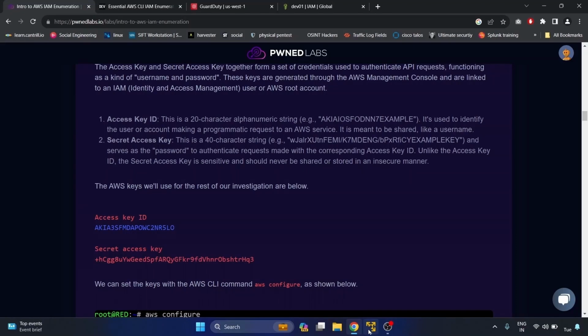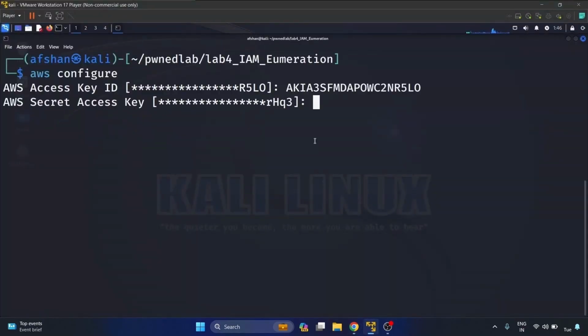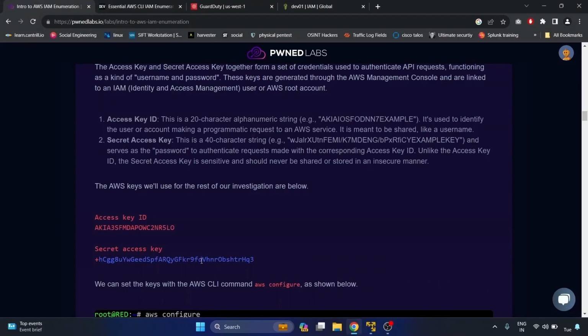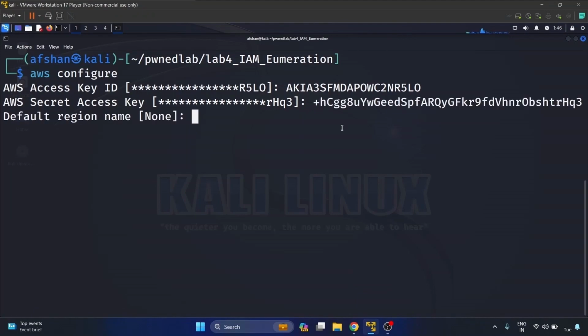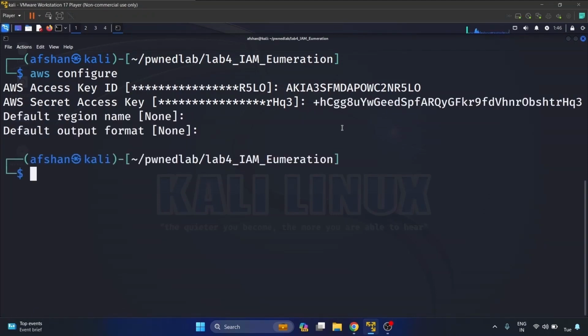copy the access key ID. Now we have to paste the secret access key. We don't know the default region. Output format is none.